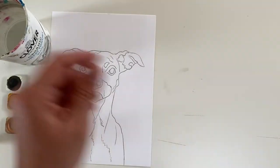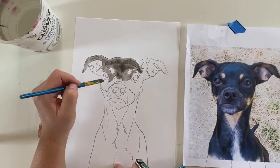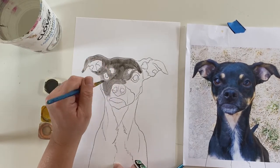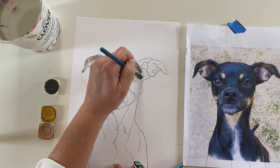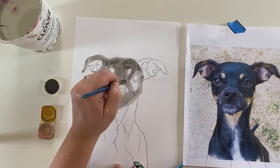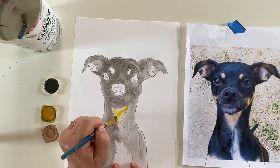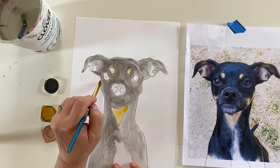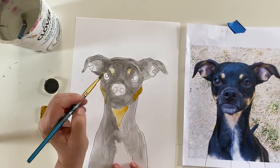Now I'm just setting up my workspace. I usually have a paper towel on the side, and I simply block out the colors, going around the eyes and the nose. I'm using that middle value color to paint the entire dog wherever it's black, leaving the white paper for the yellow ochre and the pink in the ears. I just take my time and fill it in. Once I've done the gray value, I wash my brush and continue with the yellow, then wash again and do the pink on the ears.